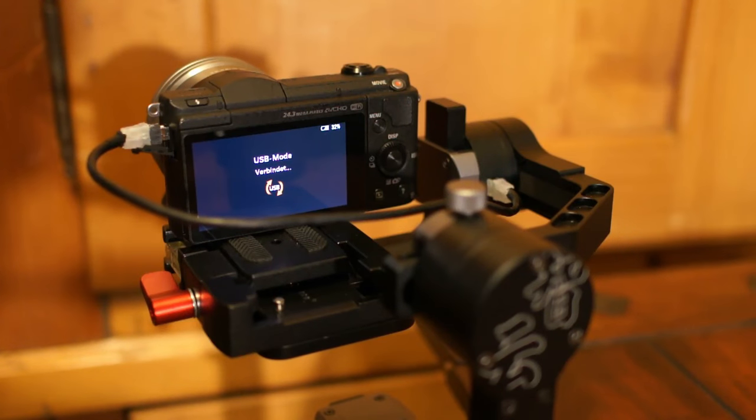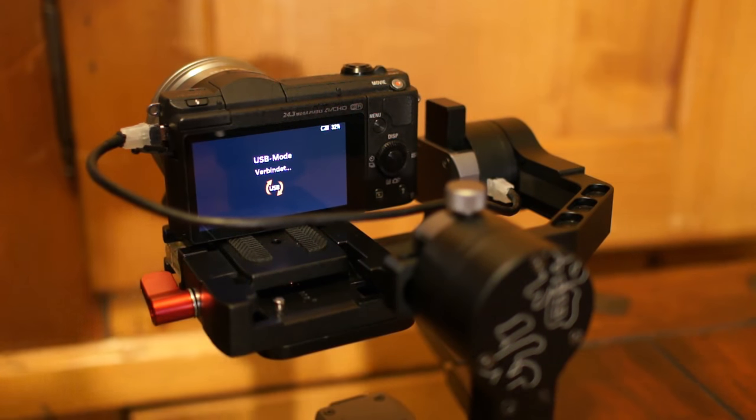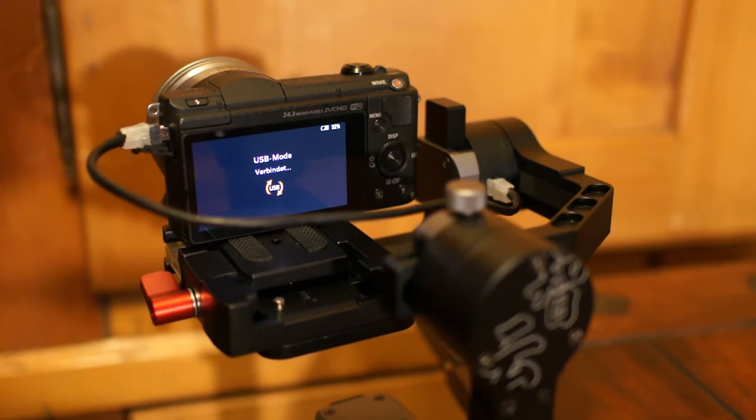I have to admit, before I ordered the original Zhiyun cable, I tried it with a conventional micro USB to micro USB cable. But as you can see, this really doesn't work. I don't know, there has to be some kind of control unit inside Zhiyun's cable. You need the original Zhiyun cable for that.